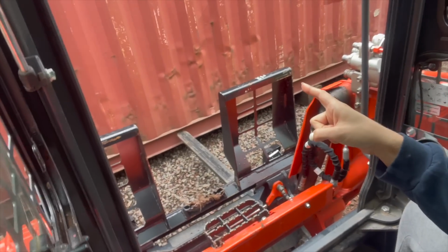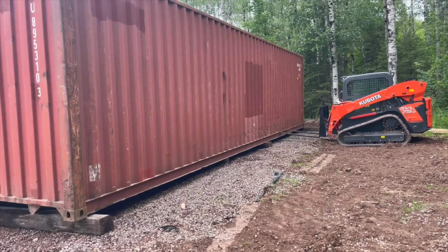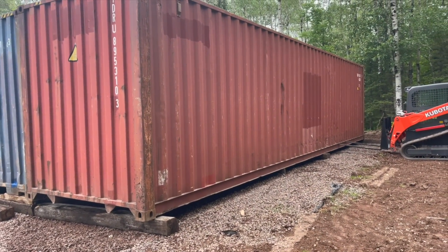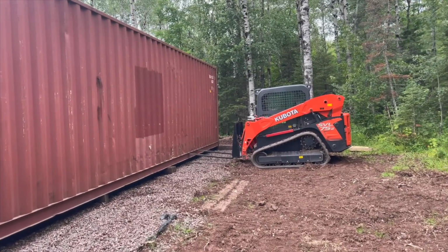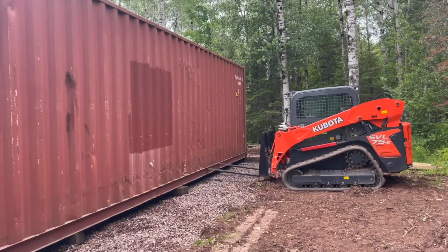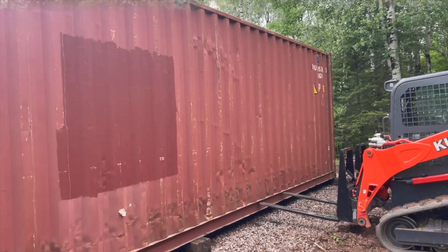I'm just pushing all the back end over, and now I'm holding it there while he pushes the front so that it just flushes it up. So I'm just doing that real quick. Basically, I pushed that back end, and then he used the chains to pull the front end, but he ended up pulling it a little far, which is okay because I can just come up here and push it back with the skid steer anyway. But it's tight on the sides at least, so it's touching the other container as much as it can. Now I'm just going to push it backwards, and we'll be ready to shim this third one.